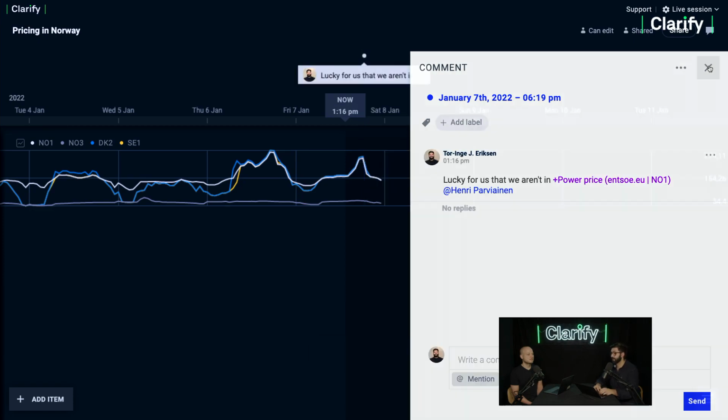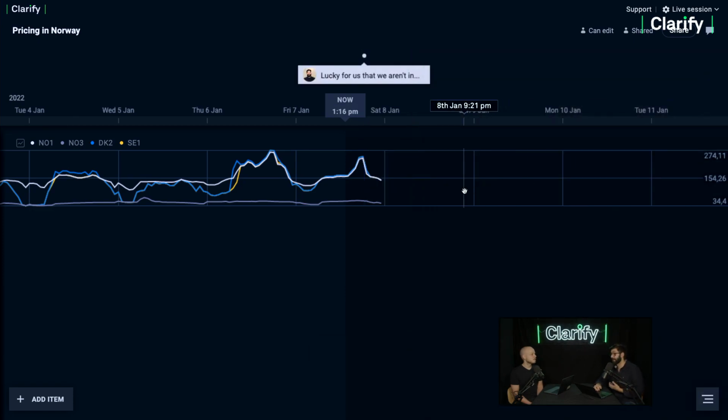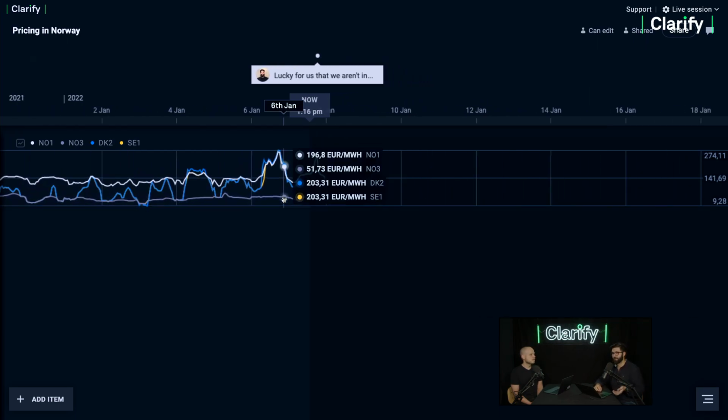And now I'm just playing, but the point here is that you can use this to build a lot of knowledge about the data that's coming in, because as you can see, the prices go up and they go down. And if I added in the consumption data, you'd see it moves in all kinds of ways. But what's interesting is when you start looking at why it moves the way it does, are there correlations between things, what's connected, what's not. I know a bit about the electricity market, but we could also bring in someone who knew a lot more, who'd be able to give us more context into what's happening.